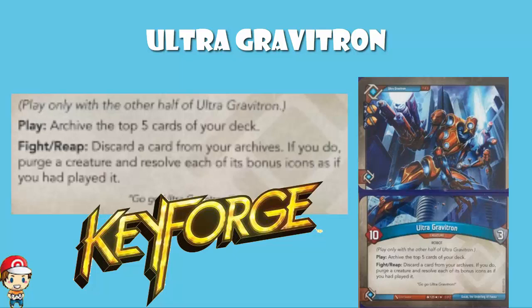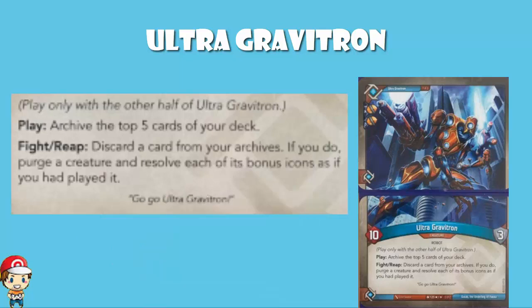And Ultra Gravitron here just fits into this perfectly. I love it. Now, let's go to the best case scenario. I've archived a bunch of cards, I don't really care. And essentially, you're a 10 power free armor creature. You are very difficult to take down.